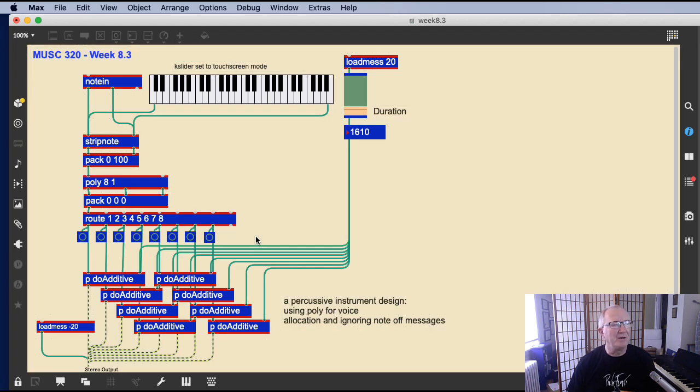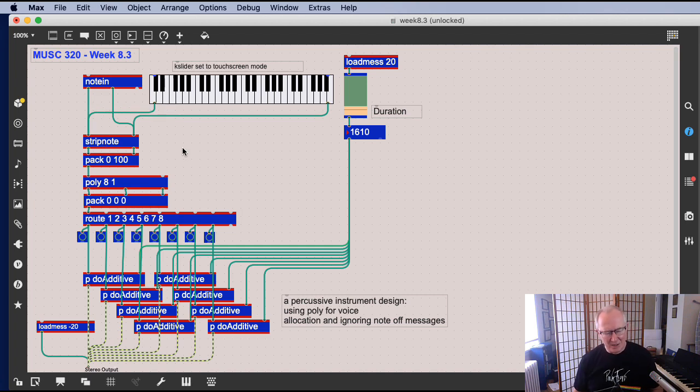Okay, so in this particular setup, first of all, I'm only dealing with what I would call percussive sounds in this particular instrument. So I have an envelope that's fixed. There's no sustain point on these envelopes and a final release on these envelopes.